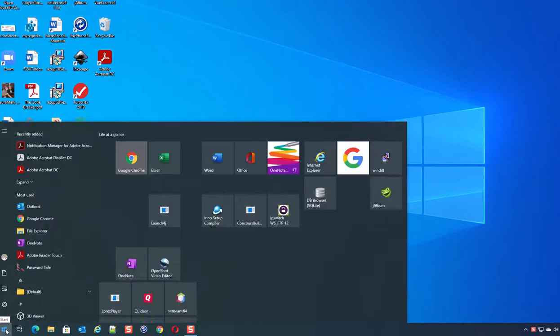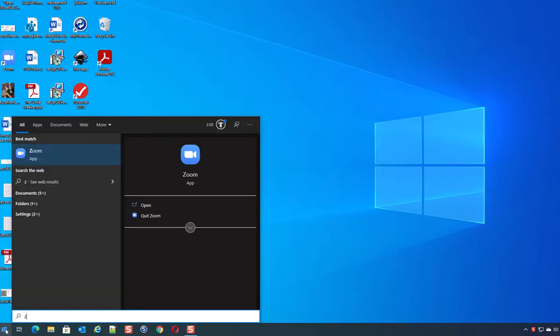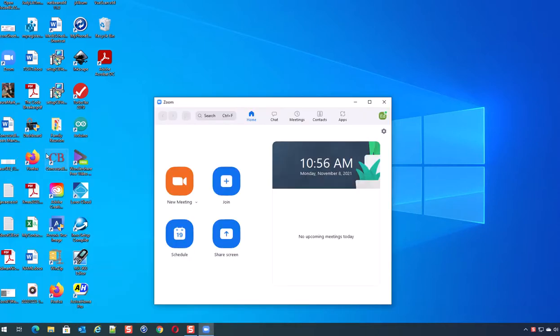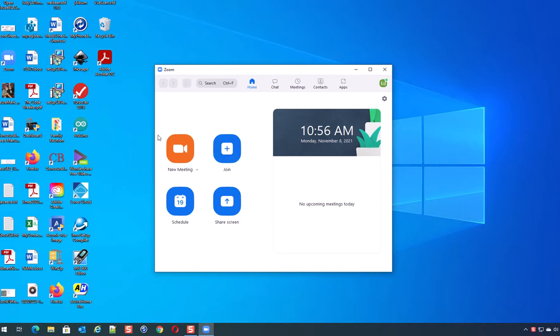So click on the Start menu here and begin to type Zoom, and I only have one app that begins with Z, so that gets it very quickly, but let's launch it now, and that gives you this little dialog, and these things are of no concern to us right now. This is for what the organizer uses to create a new meeting, and this one allows you to join a scheduled meeting, but frankly most people get an email from the organizer saying click here to join, so you don't need the app to do that.